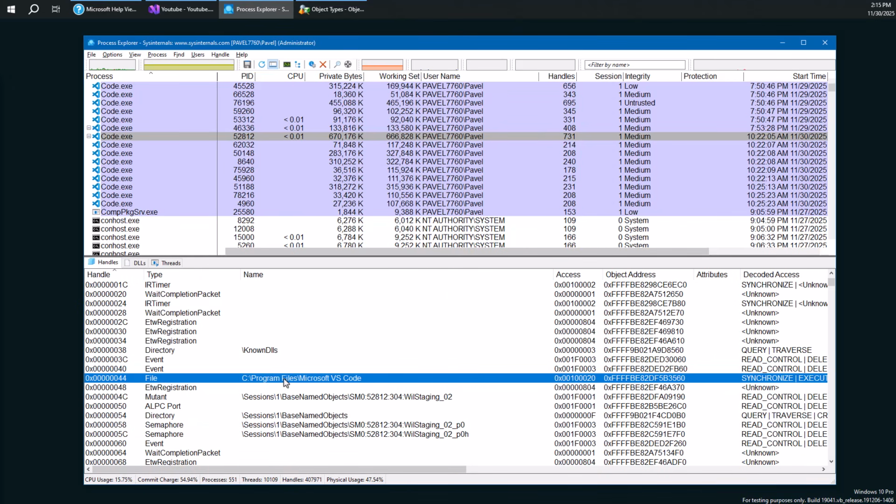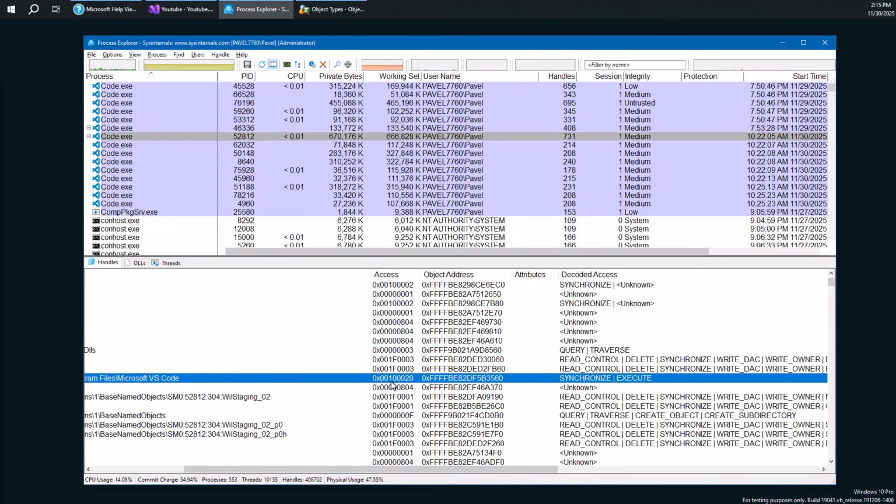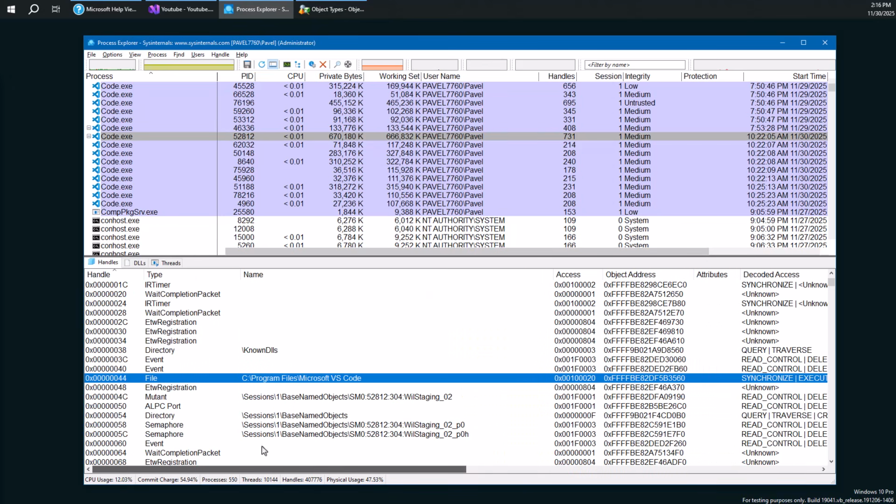Here's another example, some kind of file being opened here using this handle. This particular file handle has that particular access mask. These are the bits, that's the actual number. And then you can see here the decoded access means synchronize and execute, which means we can run this file, we can execute this file if it's a kind of a PE. In case of a directory, it means we can actually list items in the directory. And synchronize means that we can wait on the object until it becomes signaled, whatever that means for that object. In this case, for a file, it means that some kind of maybe asynchronous operation might have been completed.